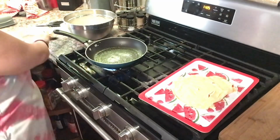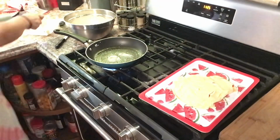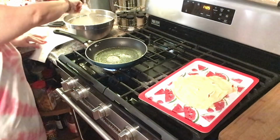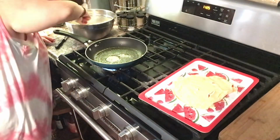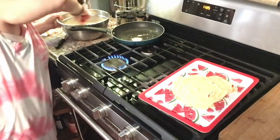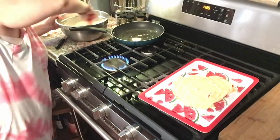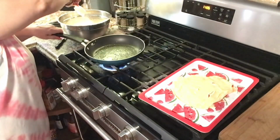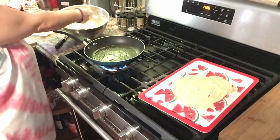You know what? For some reason, I feel like this dough is a little bit thicker than it should be. So I'm going to add a little bit of water, because it says it's supposed to be very, very thin. You got to make sure you don't brown the butter, because then you're going to have brown crepes.